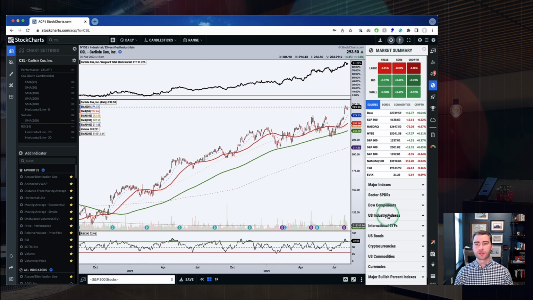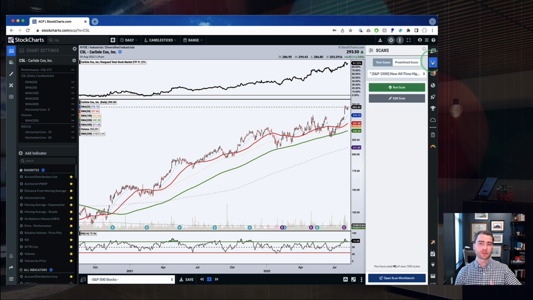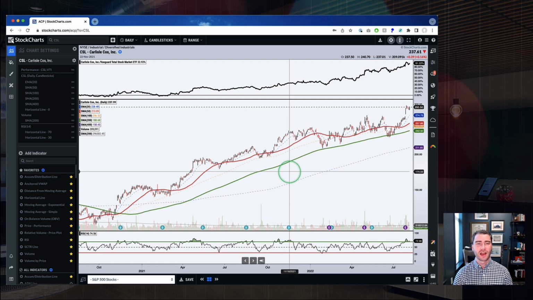So for instance, here is our market summary panel for today. You've got chart lists. You can run scans right out of here. There is a ton that we already have in ACP. So it continues to expand, continues to get bigger and better and faster and sharper, all of that good stuff. And today we're going to take a look at two of the latest ways that we've enhanced ACP. So it's going to be another whirlwind tour. We're going to fly through a couple of these features today. They are relatively straightforward, but of course, if you've got any questions, our support team can always help you answer those. So first up, like I mentioned, we're going to do two features on today's show.